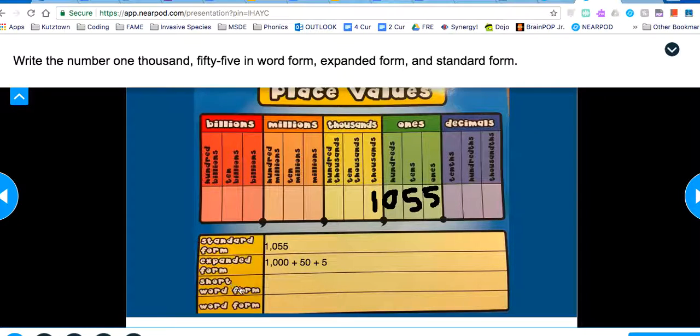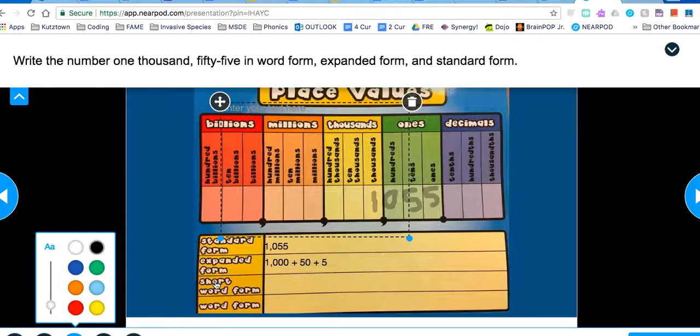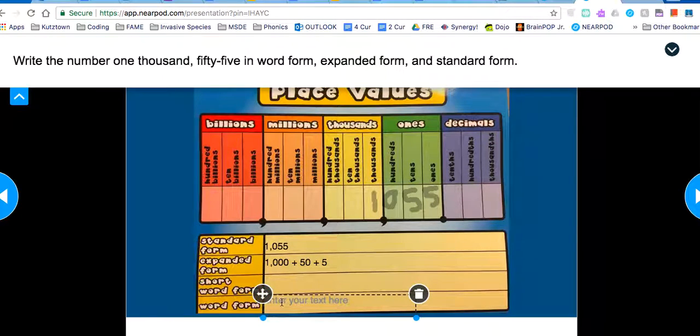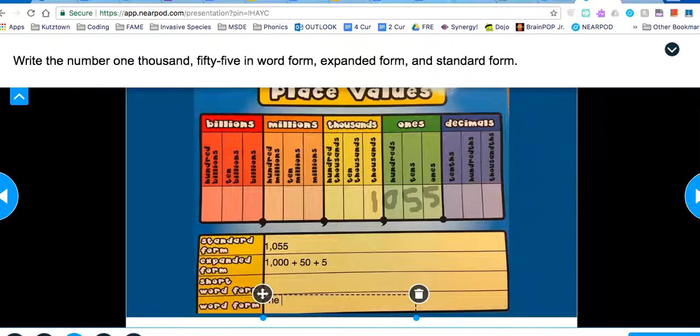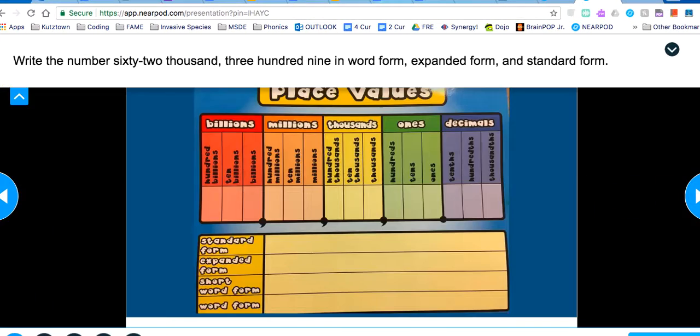Don't worry about the short word form. It's not listed in your directions, so don't worry about it. And our word form is already given to us, 1055. So we're just going to type that as well. Let's make it smaller, drag it down, and then we're going to write it right here. Remember to use your math vocabulary number resource in Google Classroom if you forget how to spell the numbers. Luckily, it's right here for you. When you're done, do not forget to click submit or you will lose your work. So let's click submit and we go to the next one.